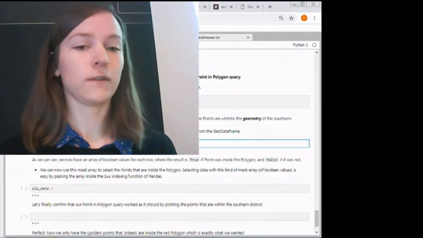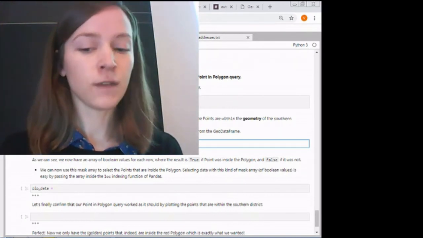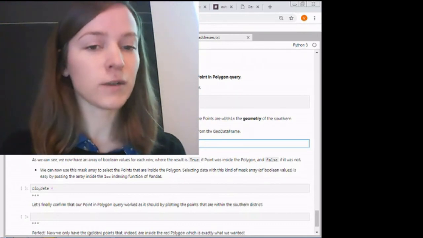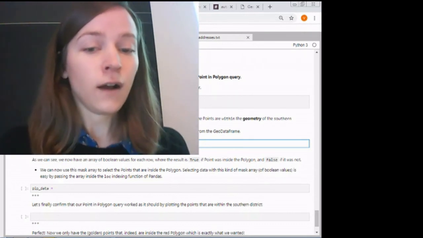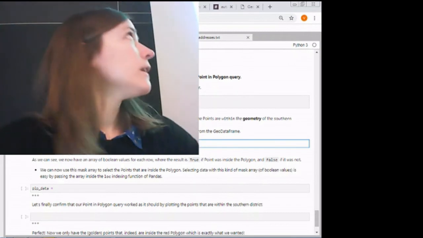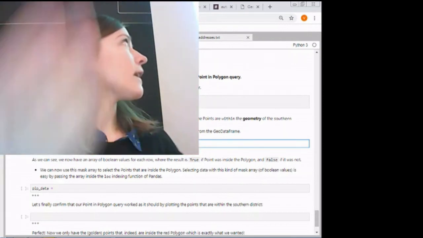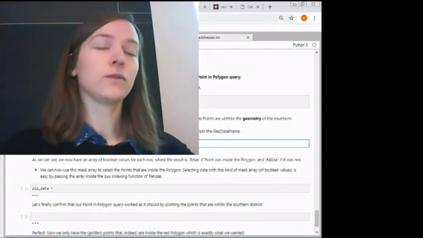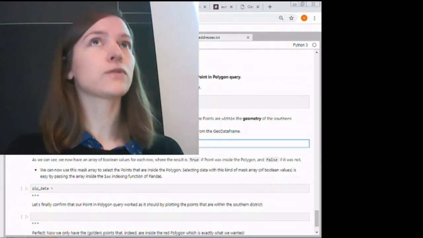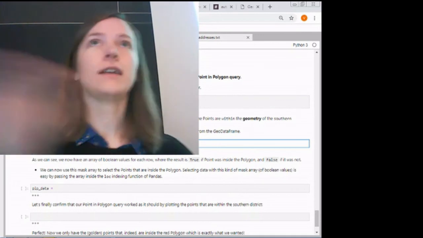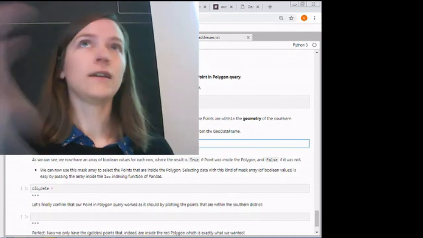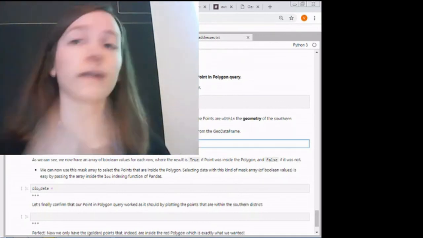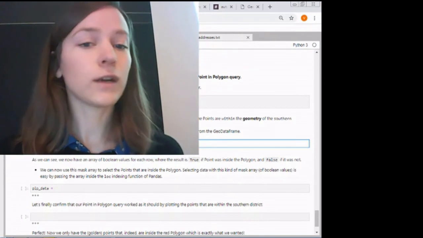Point within polygon. So we have the data, and in GeoPandas, you can actually call the Shapely within like this, and then it will apply the within command for each row, kind of under the hood. So it will go through the data frame row by row and check if each point is within whatever we put inside there. And then, of course, what is our polygon?